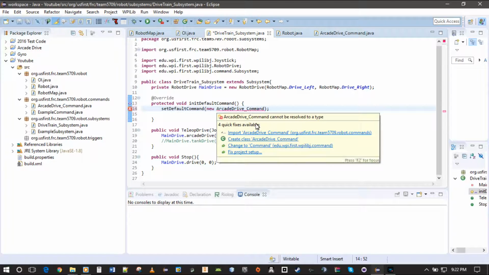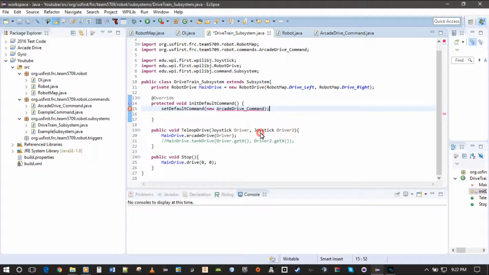Now there are going to be errors, of course. You've got to import it. If there are errors, make sure that if it needs to be imported, you import it. Now of course there's a syntax error. Whenever you say new command, you always have to have those parentheses so you can pass variables. Now you can save that.